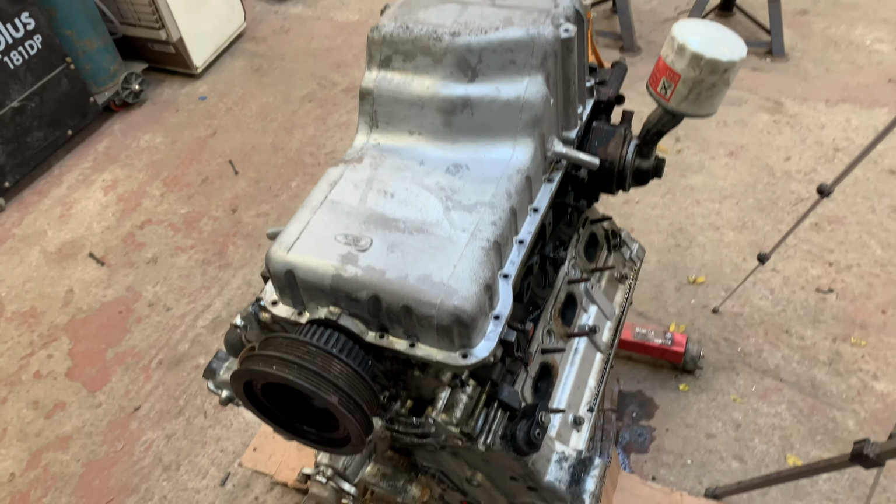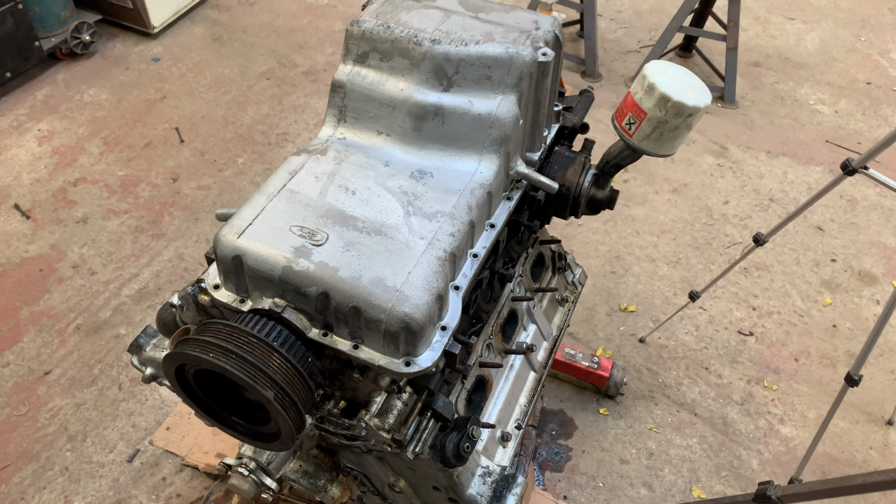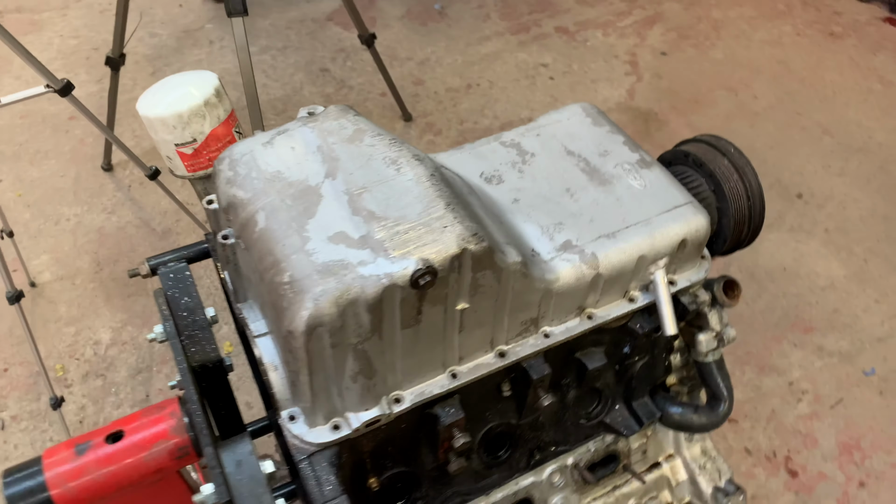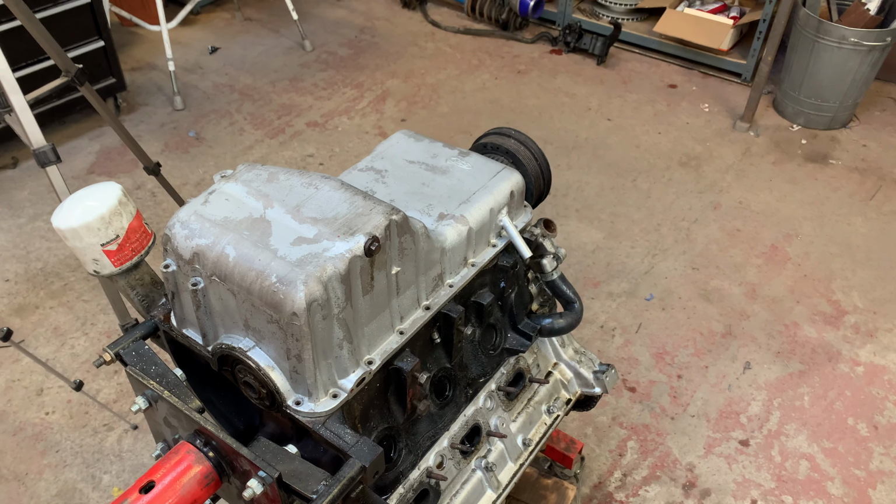Credit to the people that can actually flip and make TIG welding look pretty, because I definitely can't at the minute. But I'm willing to give anything a go, so let's see how badly this is going to go.